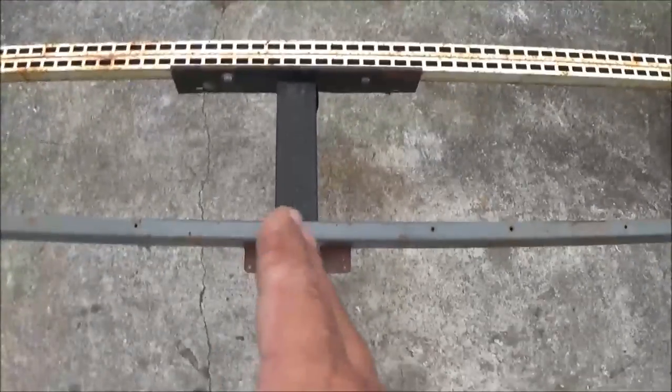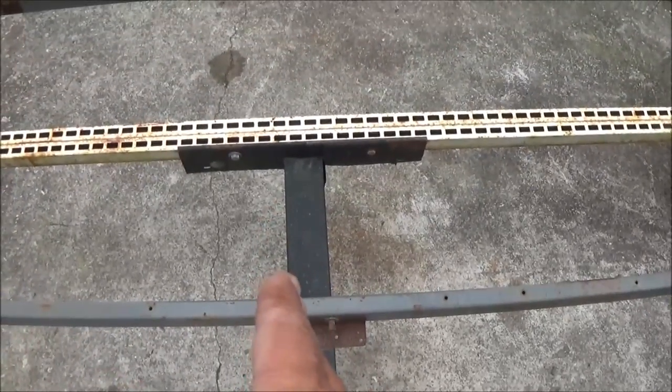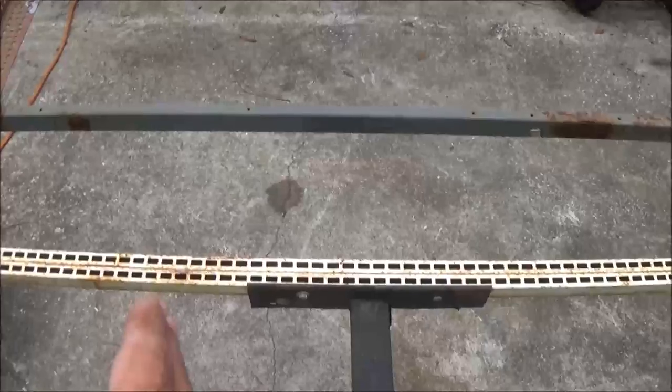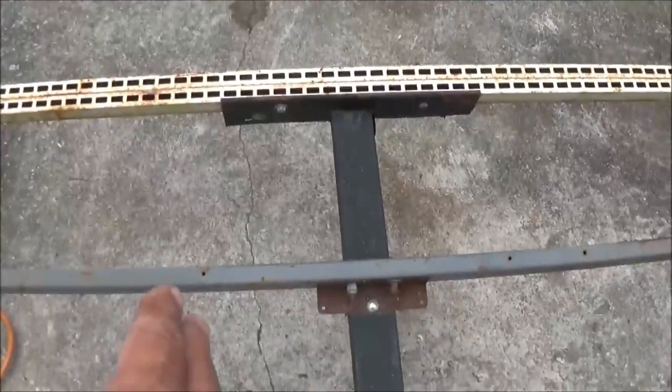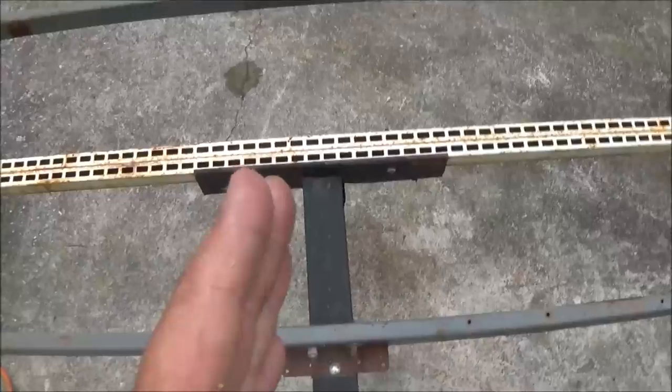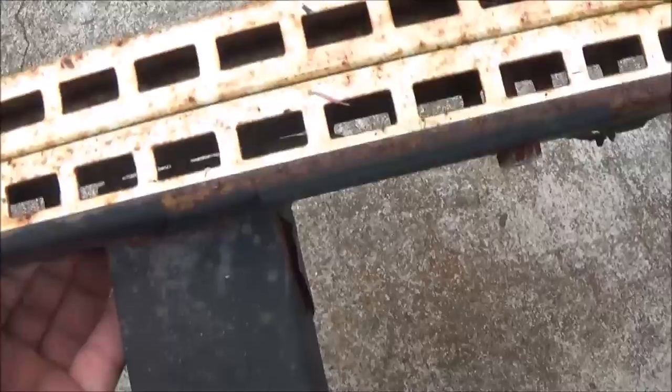Like if I take off a foot, I got to find my center. I had to mark over six inches, make a mark. Come over 6 inches, make a mark. And do that on this front one here and that back one there, and then I'll cut it and I'll bring these two together. I'll have to do the same thing for the axles, or what he's calling an axle.